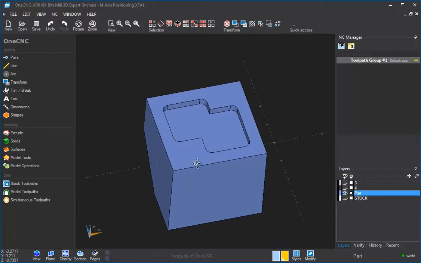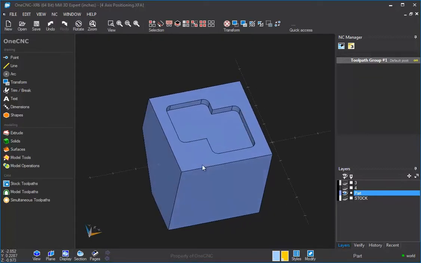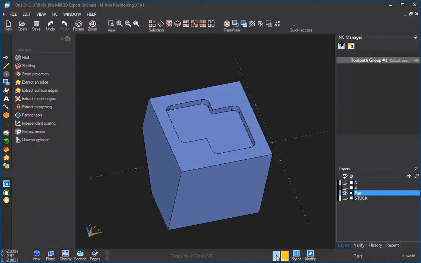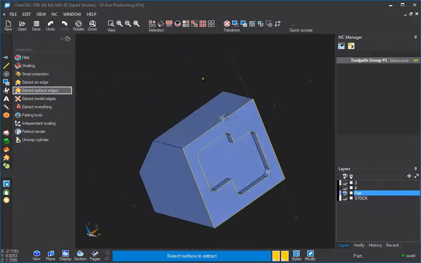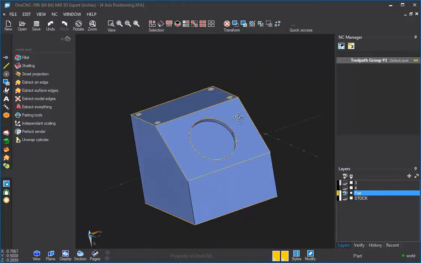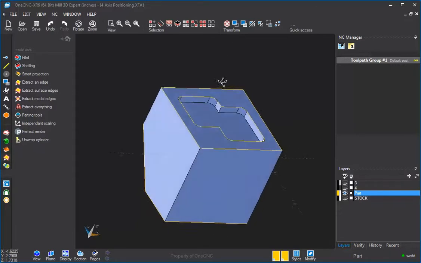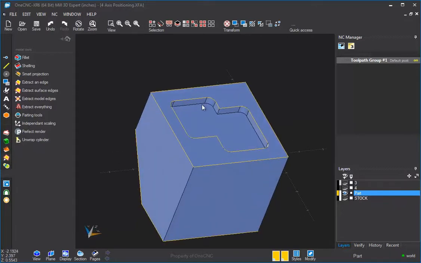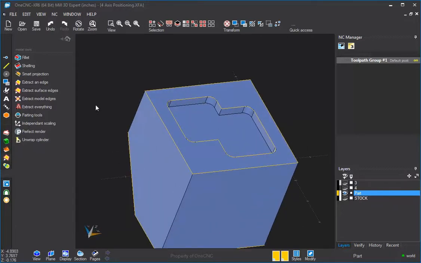Now this is just a solid model, so to assist me in manufacture, I'll probably extract some geometry here. I'm going to make some edges. I'll just choose that color there. I'll use extract surface edges. This isn't necessarily just limited to 4-axis work. This would be anytime you're machining a solid model and you want to use your stock toolpaths. It's always good to have wireframe geometry, so I just use the extract surface edges to quickly do that.